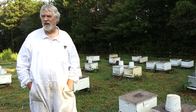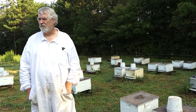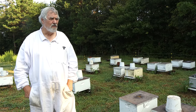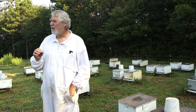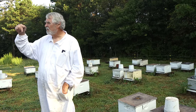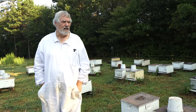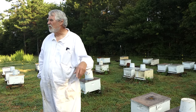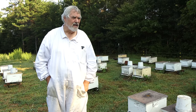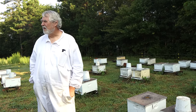Now we're going to have to try to baby them back. When we were here a couple weeks ago they were just two or three frames of bees, a lot of them. Everybody's going to get something as far as feed. Even if they're heavy, I want to give them a jar with a single two-penny hole in the top — keeps them stimulated. Everybody here gets a double dose of DFM, the probiotics. That's the best we can do right now.